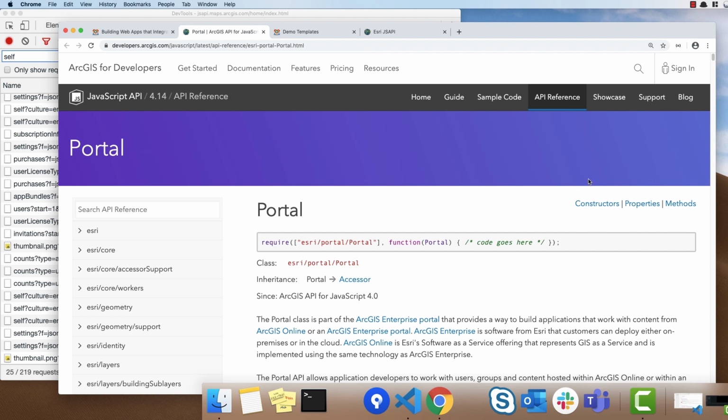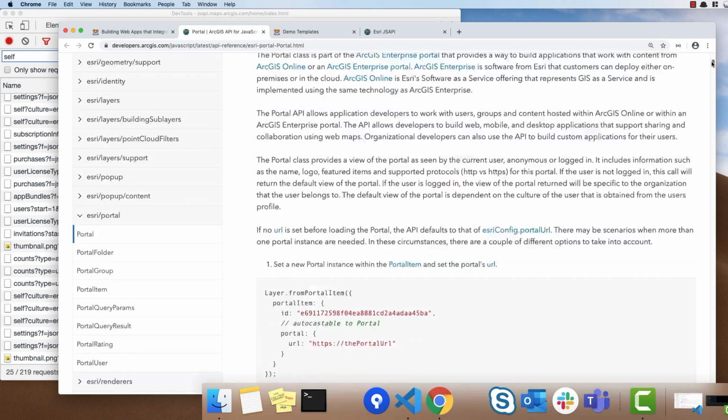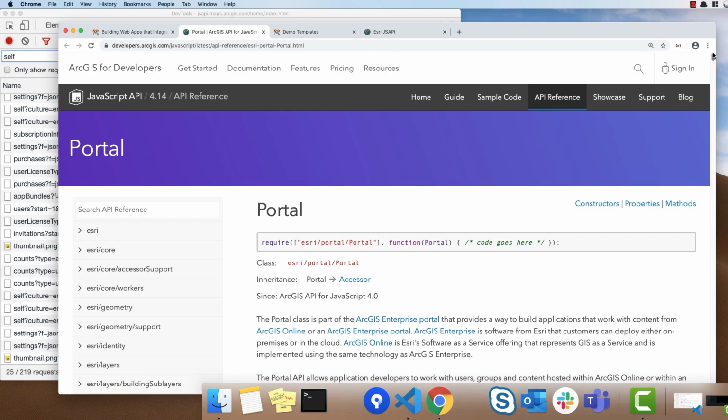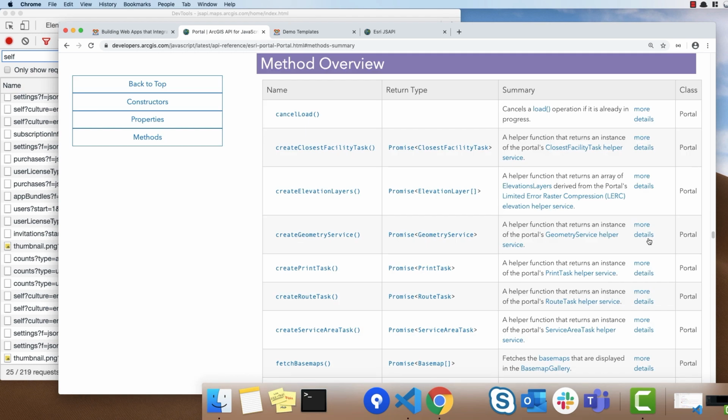So if you just go to esri/portal and then just uppercase Portal, you can see here just by scrolling down, there's quite a bit of information. We have a load method off of this.